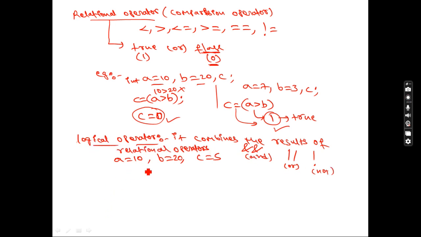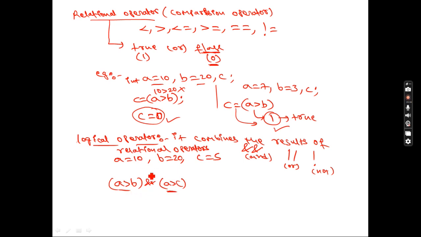Suppose now I want to compare three values. How can I compare? As per the relational operators, we can compare only two things. Suppose I'm comparing a greater than b. I want to find the greatest of these three numbers. First I'm comparing a with b, and the same a I compare with c. So here you are getting one answer, and here also you are getting one answer.